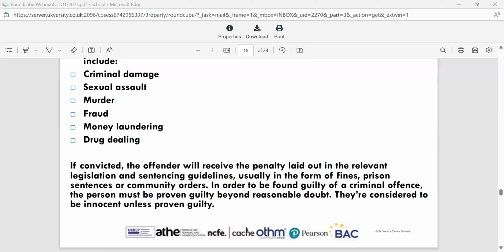These are, if you're convicted, you receive a penalty or a sentence. It may be a custodial sentence, it may be community orders. And if you're found guilty, you could go to prison. At the moment, there are cases going through in the Crown Court, but it's very, very limited because at the moment the courts are very full, and also the prisons are 95% full in the UK.